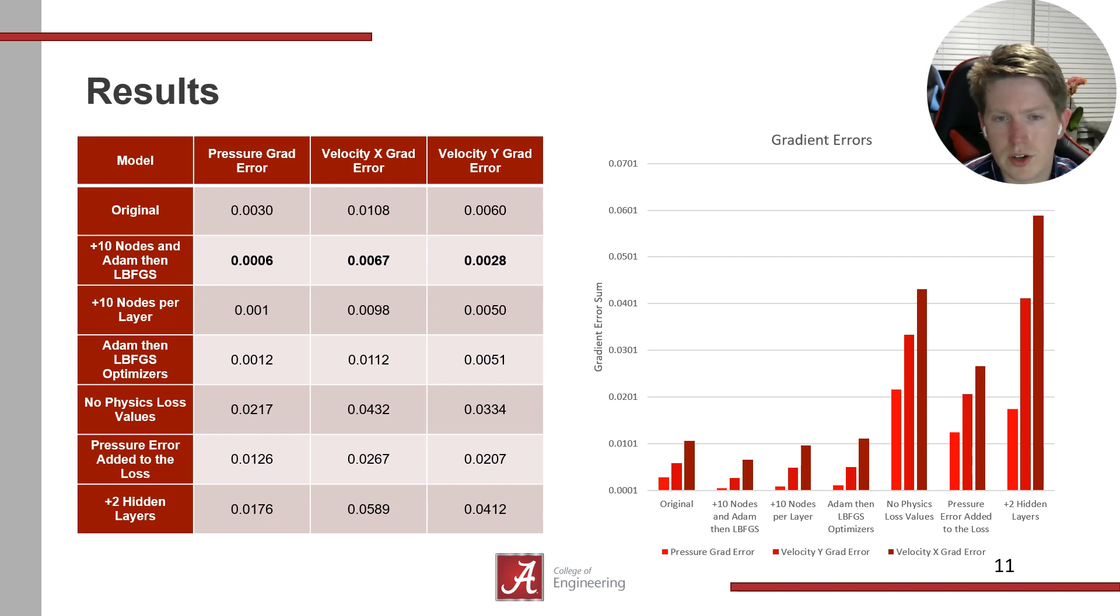Here are the results. I calculated the pressure gradient and velocity gradient errors for all X, Y, and T positions during evaluation, then summed the mean squared error across all T's. The two modifications I described benefited over the original, and combining them gave the best performance by far. With no physics loss, it's not really a PINN anymore—the performance degraded. Same when outputting velocities directly, because it removed the incompressibility property.